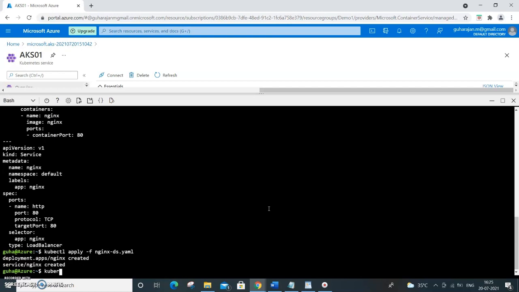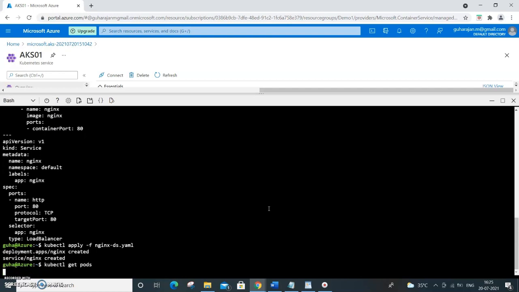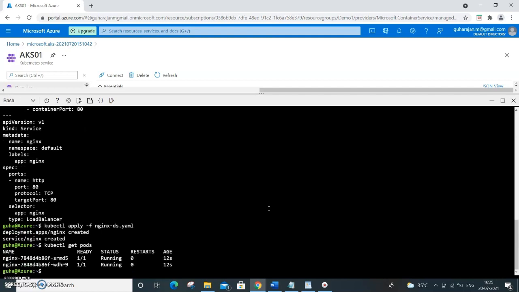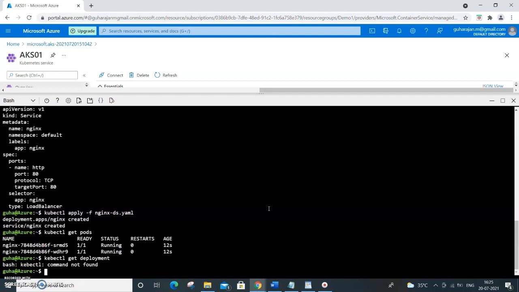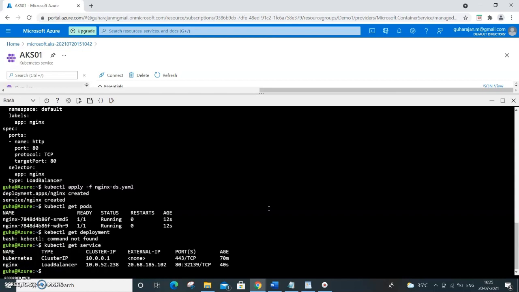So kubectl get pods. Nginx is up and running, because we said two replicas, so you have them. Then kubectl get service, and now you'll see the IP address.